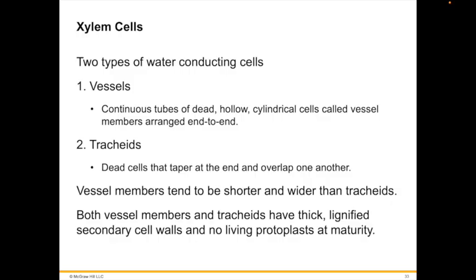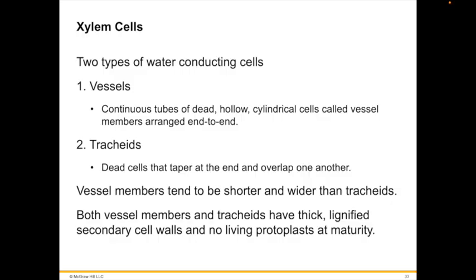In some plants, such as gymnosperms, but not flowering plants, tracheids are the only water-conducting cells present. Water passes in an unbroken stream through the xylem from the roots up through the shoot and into the leaves. When water reaches the leaves, much of it diffuses as water vapor into the intercellular spaces and out of the leaves into the surrounding air, mainly through stomata. This diffusion of water vapor from a plant is known as transpiration.